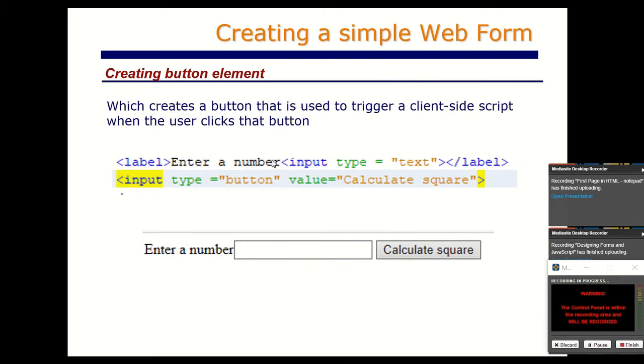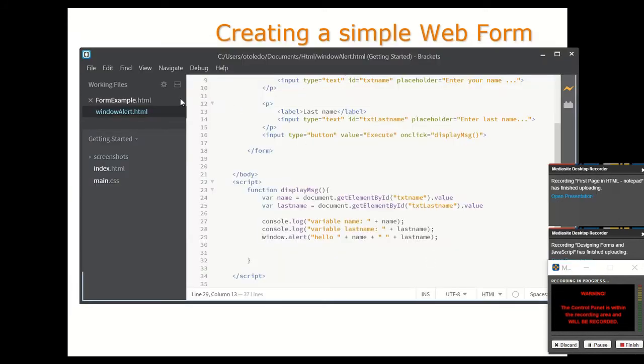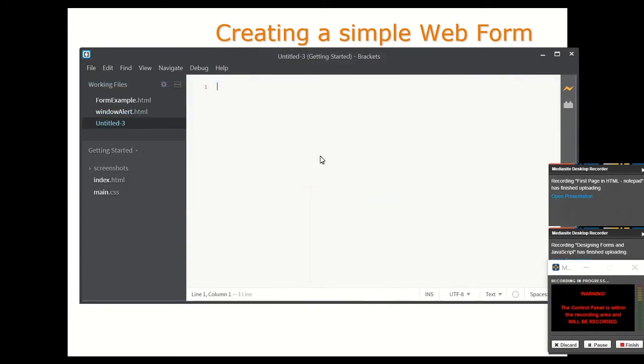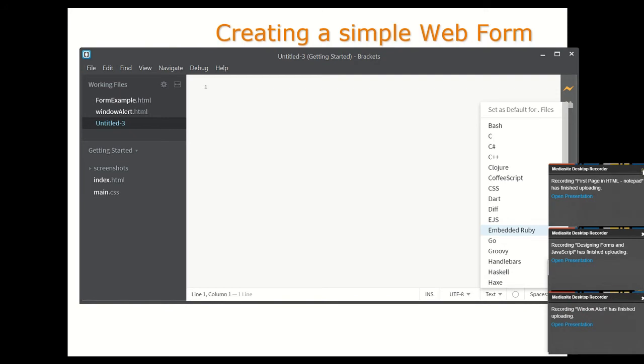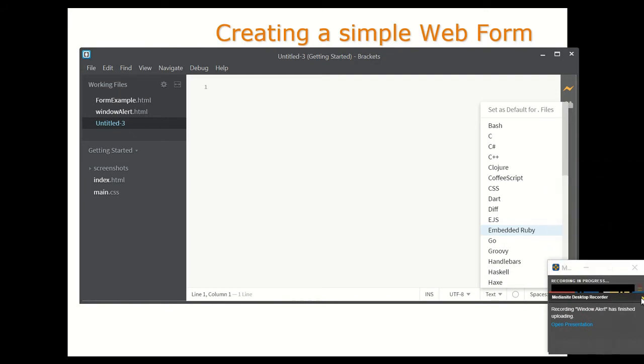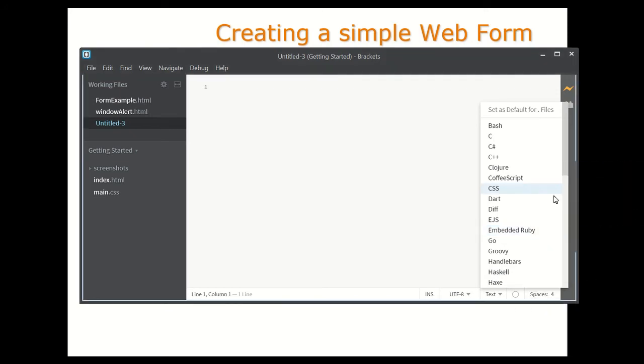Okay, so let's do a simple program. You enter a number here and calculate the square, correct? So let's create a new HTML file. One second, let me close those windows. Okay, HTML file.